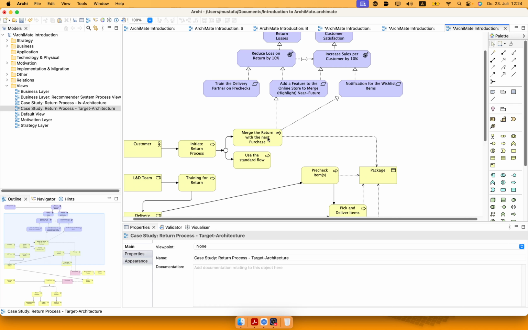So this is the process that realizes both of them. How it is done is a topic for the application architecture. Perhaps we could also focus on this item and have its entire business model to get down to the deep nitty-gritty details. This is all possible. Training for the return, this is again a realization of this goal.